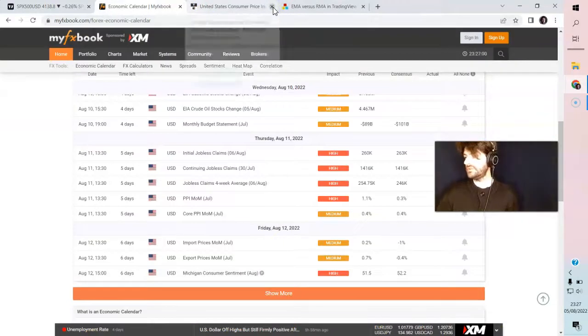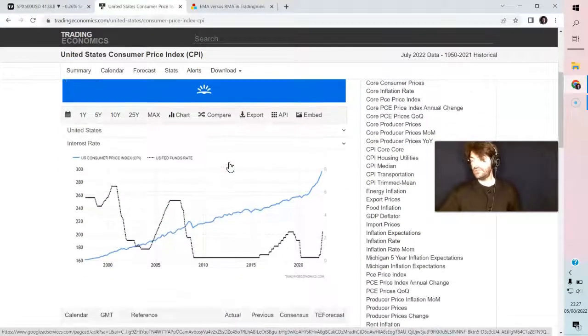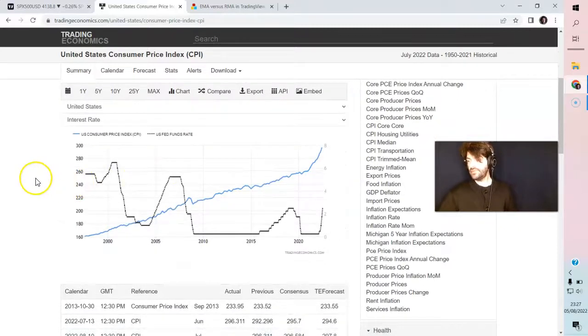So I'm going to just close these for a second. Now, one thing I was going to say about this is that I've gone to Trading Economics, and on that site I've built this little chart, so to speak, basically overlaying two things. One is the consumer price index for the US, that's the blue line, so you can see the last 25 years. And the other one is the federal funds rate, so essentially the central bank's interest rate. That is not a particularly revealing chart, and I'm not an economist, so I wouldn't like to speculate what it might mean in detail.